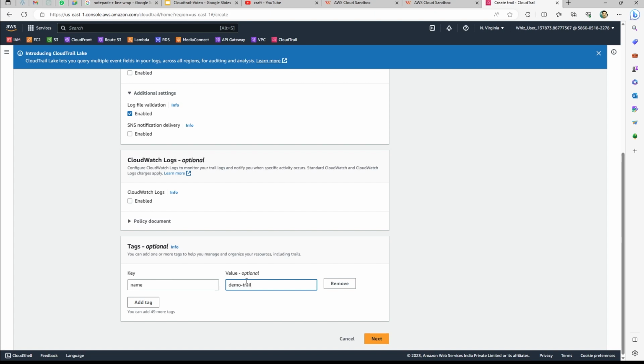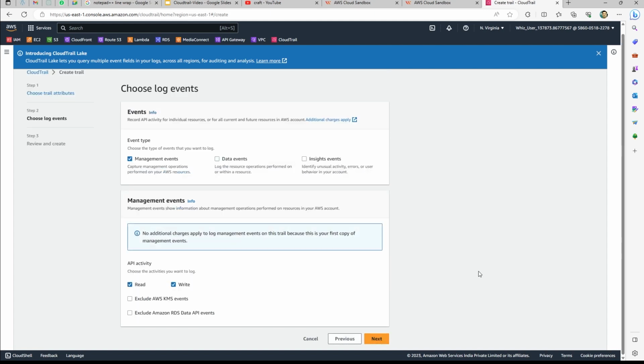I strongly suggest use tags when you configure any resources to meaningfully identify its usage, its purpose, and its owners. That simplifies management of the resources in complex deployments to a larger extent.